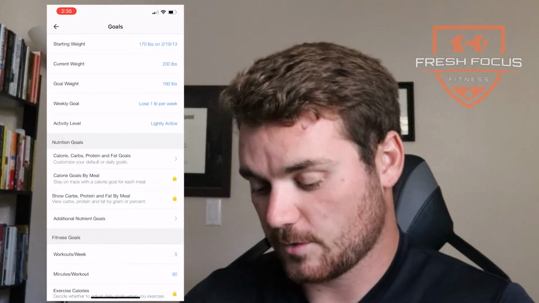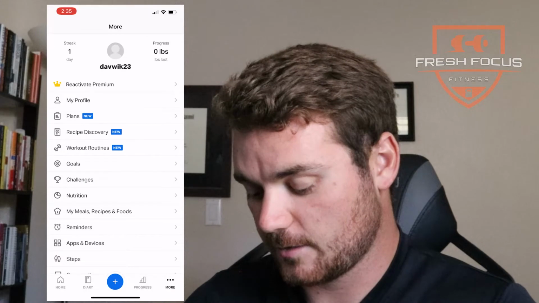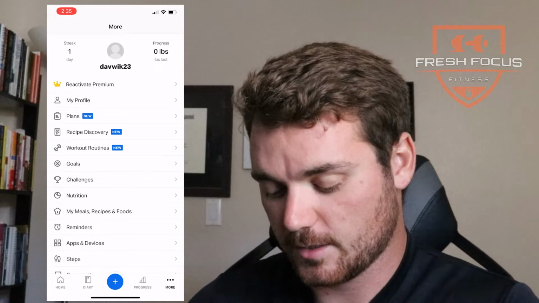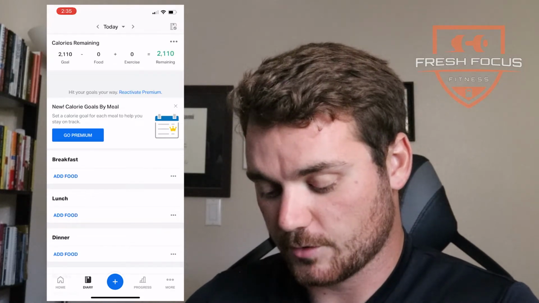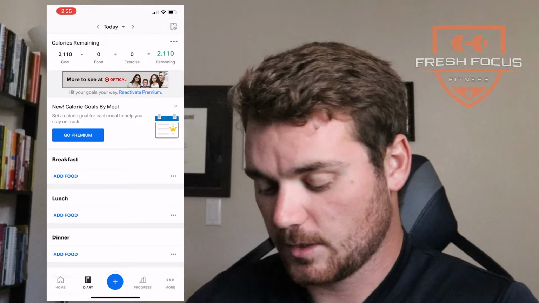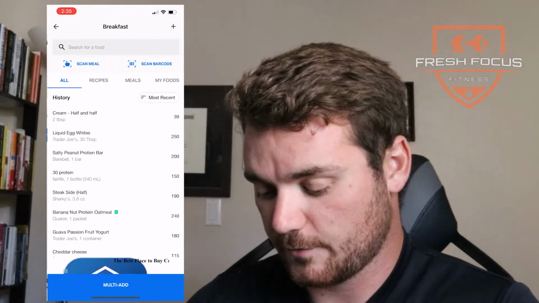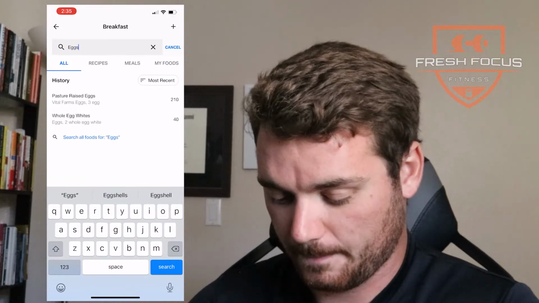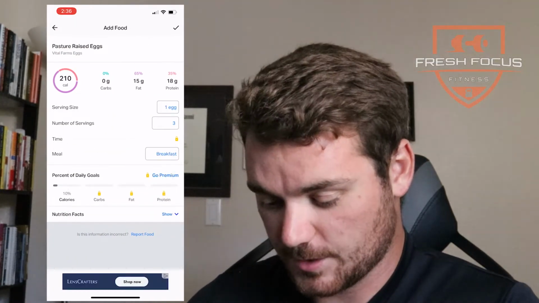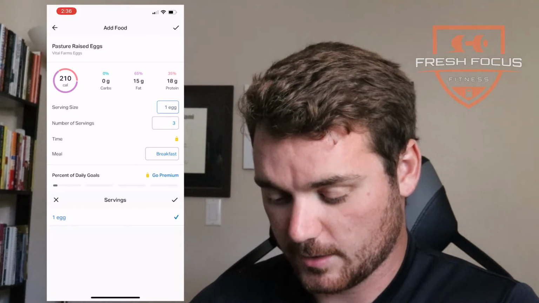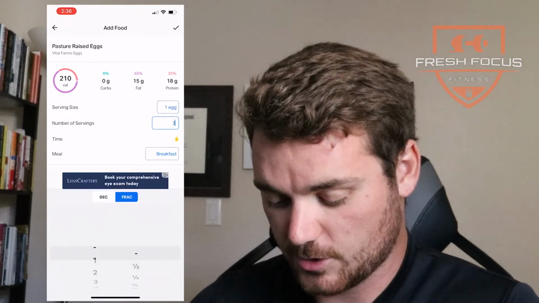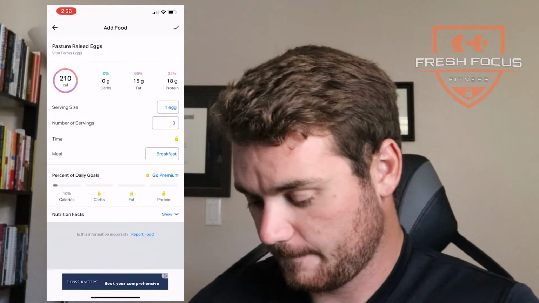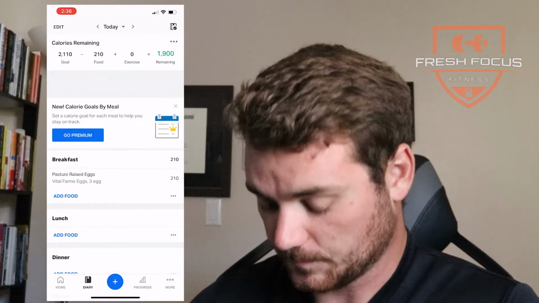Hit our back arrow in the top left corner, back again. Then we're going to go to diary. So it's that second one down at the bottom, second in from the right. Hit diary. And this is where you can start putting in your food. So let's just do some examples. Let's say you have eggs for breakfast. We'll say you have 3 eggs. So you can see your serving size is automatically 1 egg. We leave that. Say you had 3 eggs, you can change it, if you have 4, 2, whatever. We'll put 3 for now. Check mark right up at the top right corner.